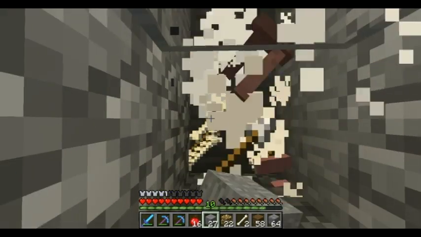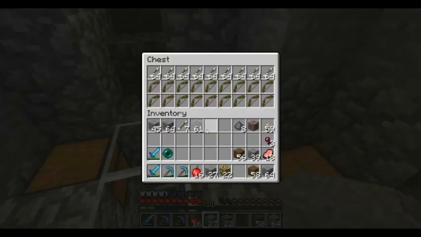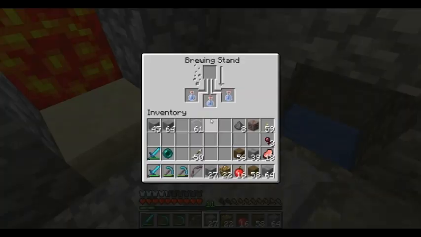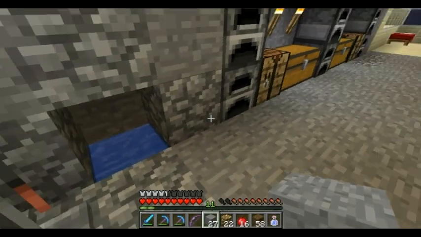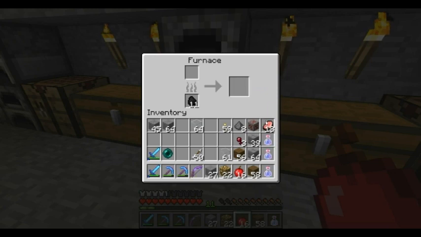Yeah, I definitely don't need to use a looting sword on these guys. I'm not even carrying a bow on me, that's kind of bad. There we go. Woo! Potions of speed. Yeah! That's what I'm talking about. I gotta love me speed potions. Alright. Now, actually, go ahead and cook this real quick.